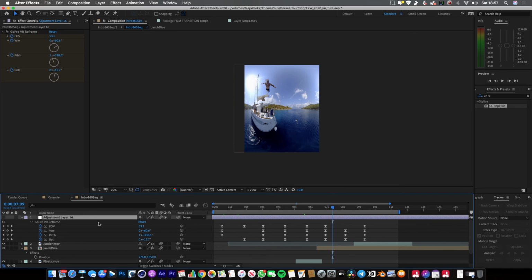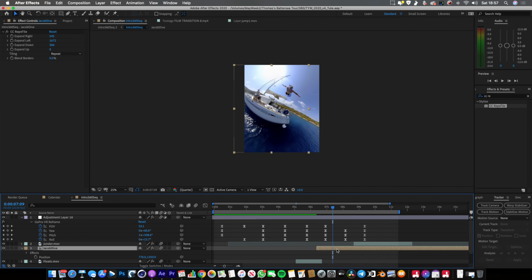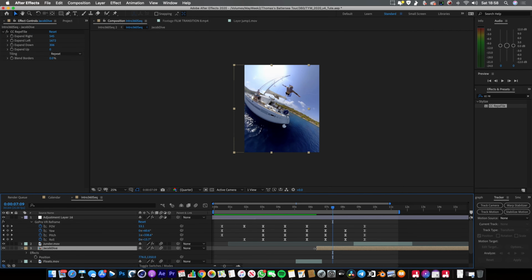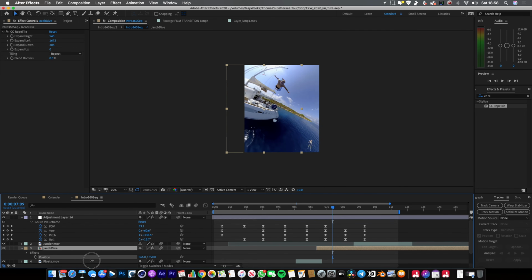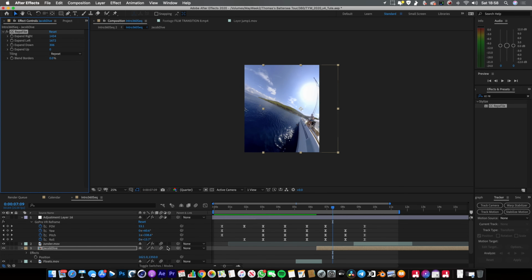And the cool thing about that now is that if I want to change where we're looking in the clip, I don't have to go into my nice keyframes that I've created here with my smooth transitions. I can actually just move the clip around by adjusting the position like this. If we go too far, we'll get to the edge where we haven't got anything, but I can fix that by adding a bit more on the right-hand side there.